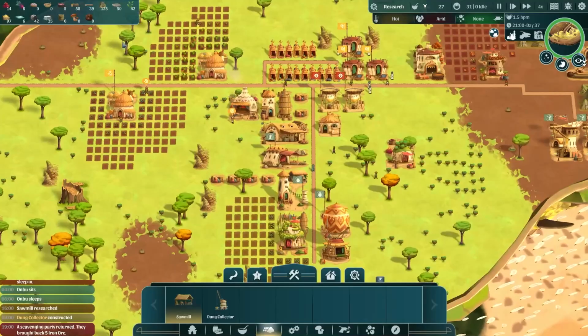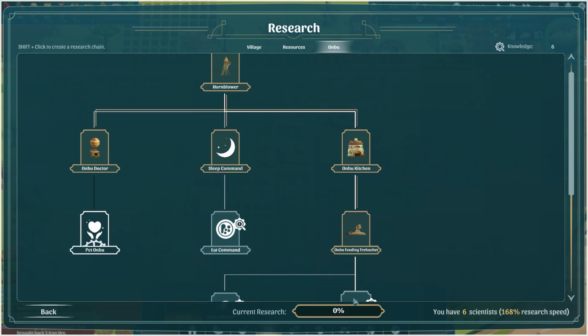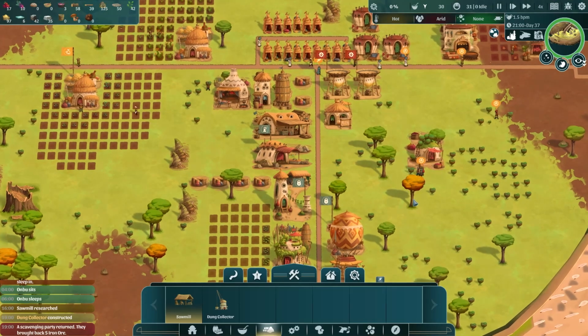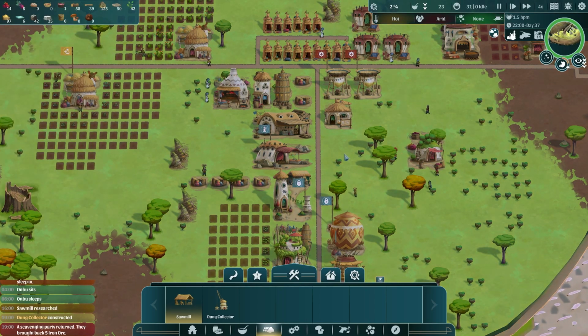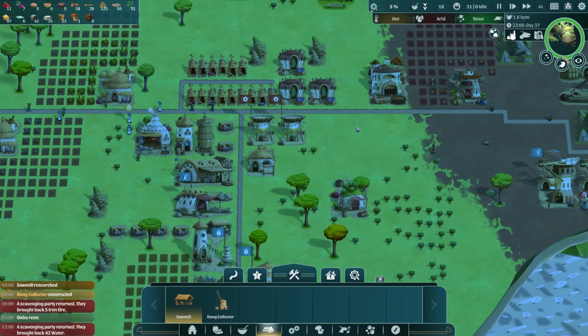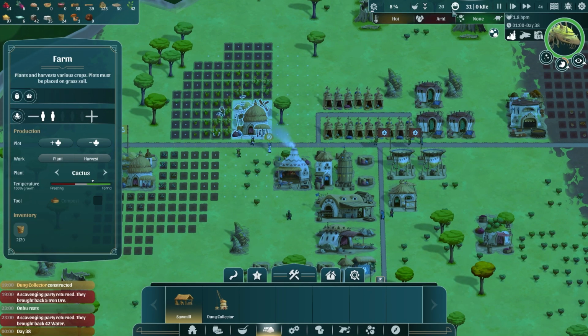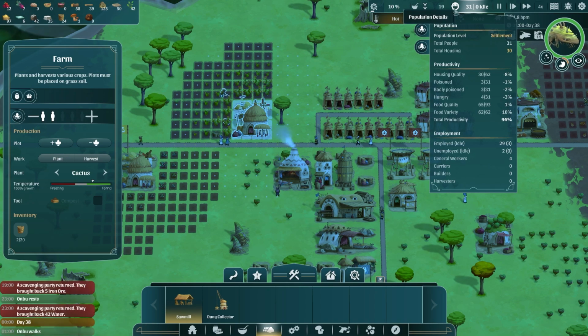Right. 5 iron ore. Yeah, we got loads of iron ore. We got loads of iron, actually, in general. So that's great. Let's go to the research tree. Let's get the pet command. Is that going to be operated through the doctor? It might be. We might have to keep somebody assigned as a doctor for a little while. But that's fine. Scavenging party brought back 42 water. Let's get... Oh, we need more housing, actually.